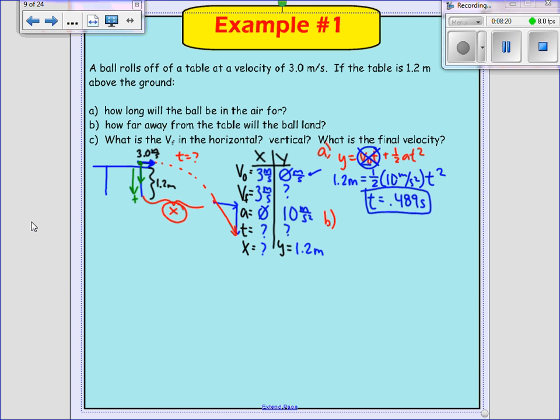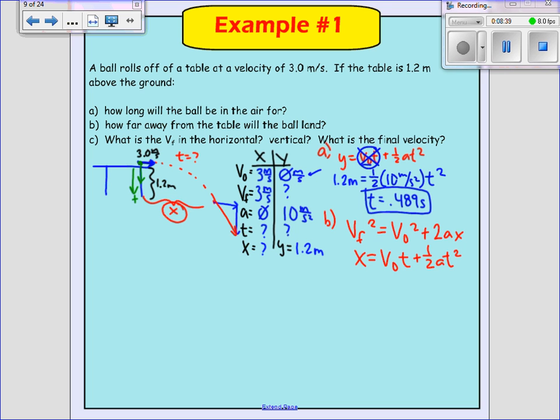When I think about which equations have x in them, there are two equations that come to mind. Here's the first one, v final squared equals v initial squared plus 2ax. And then there's this equation, x equals v initial t plus 1/2 at squared. We just used this one earlier, but for y values. Now, it may be tempting to want to use the first one. After all, you say to yourself, I know what final velocity is in the x direction, I know what initial velocity is in the x direction, and I know acceleration in the x direction is 0, so I can solve for x. But here's the problem. Remember, the acceleration in the x direction is 0.